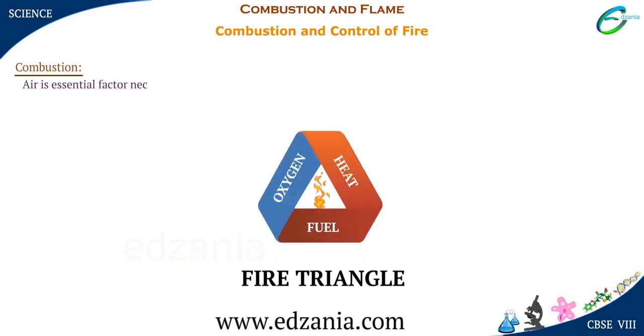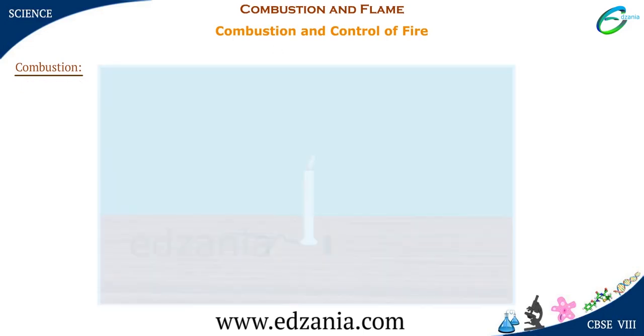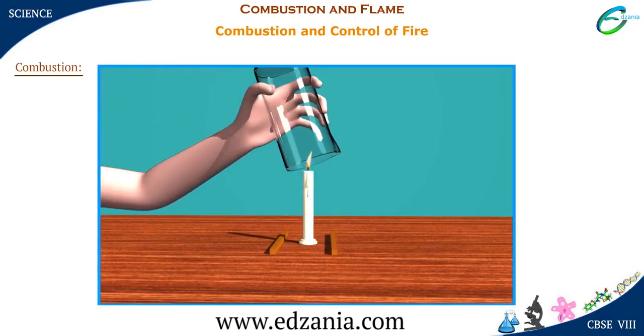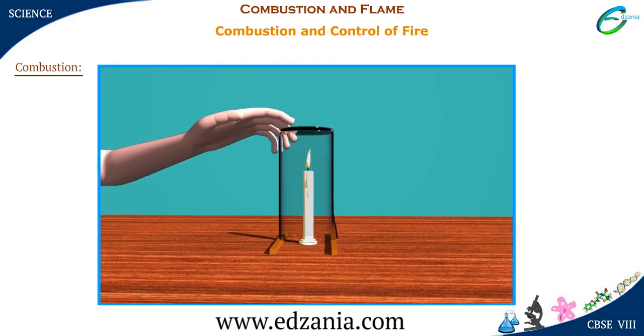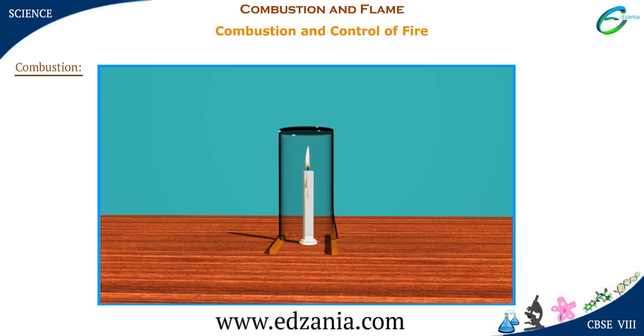Air is an essential factor necessary for combustion to take place. Let us perform an activity to demonstrate this. Place a lighted candle on a table. Cover the candle with a glass chimney placed on two wooden blocks in such a way that air can enter the chimney. Observe the flame. The candle burns freely as air can enter the chimney from below.